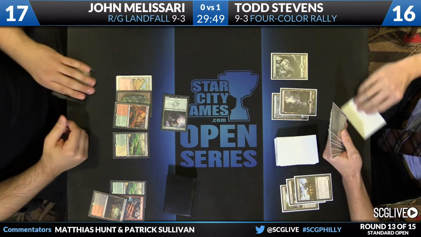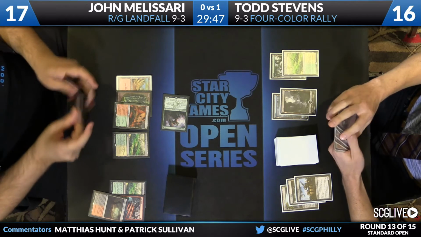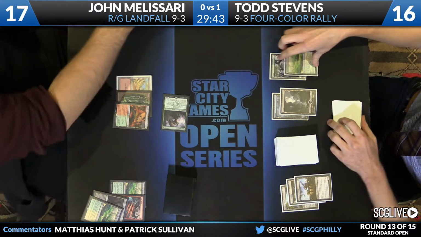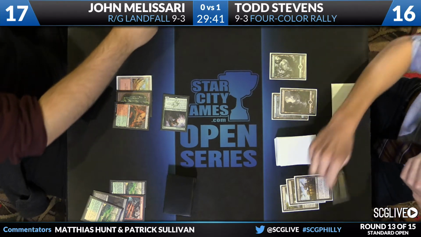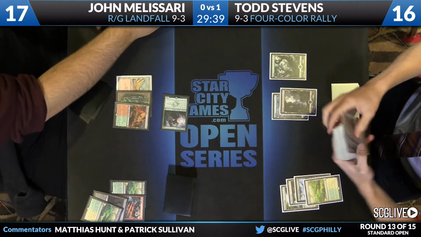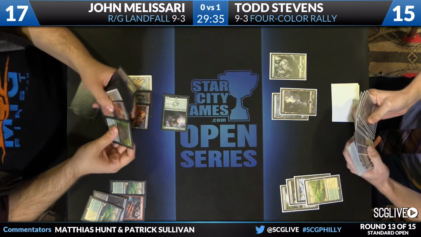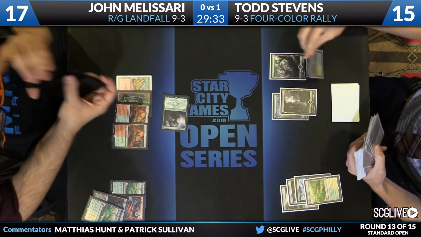I think that a lot of players in that spot would have felt the need to try to do something with Titan Strength because he needs to scry for valuable cards, but looks like Melissari is respecting the possibility of Stevens having a removal spell, just chipping away here, hoping that Stevens taps out for something and he can land a flurry of pump spells.